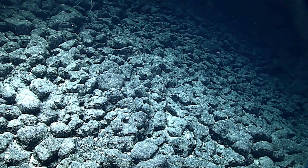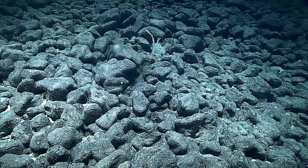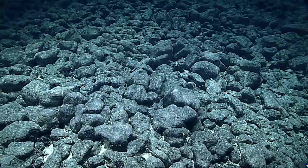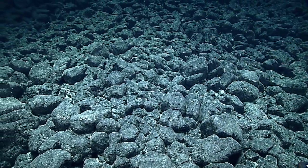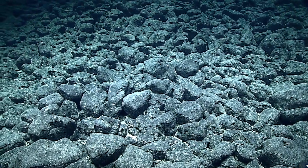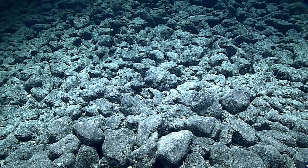We had a little bit of difficulty with the video feeds and the conference line, but we're trying to get it back right now. We're climbing up this particular wall here — the top of it is around 2,000 meters. We are on a rift zone that has never been dove on before. These are the very first images of this feature — a very large feature. We might not have even started yet.